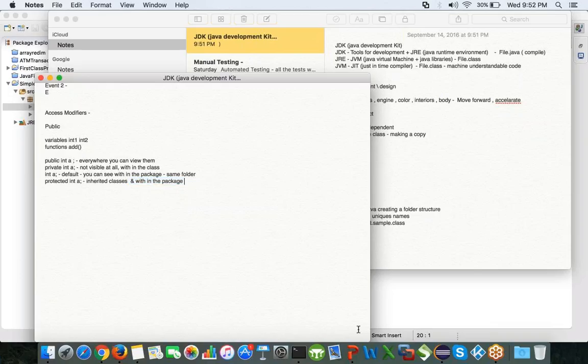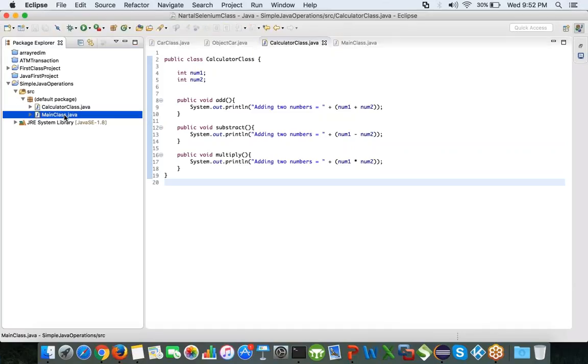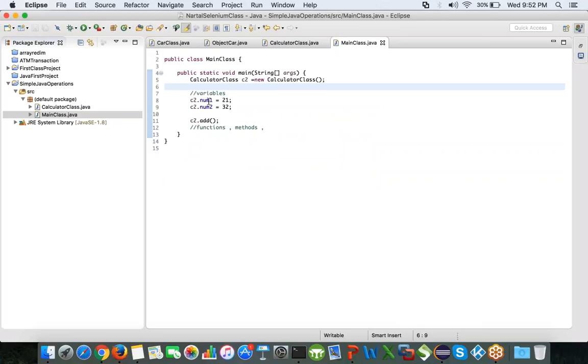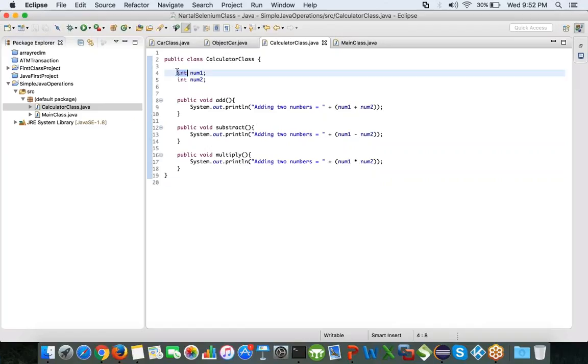Now let's take an example. When we created an object, we see c2 with num1 equal to 21 and num2 equal to 32. I have not given any access modifier, so it is taking the default modifier. I have not given public or private.